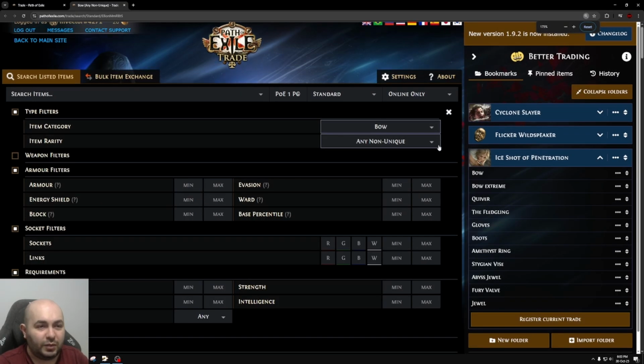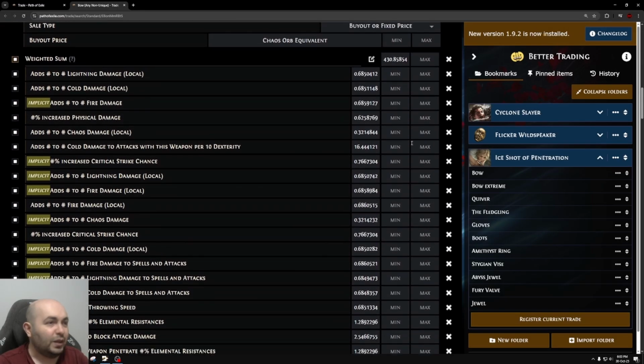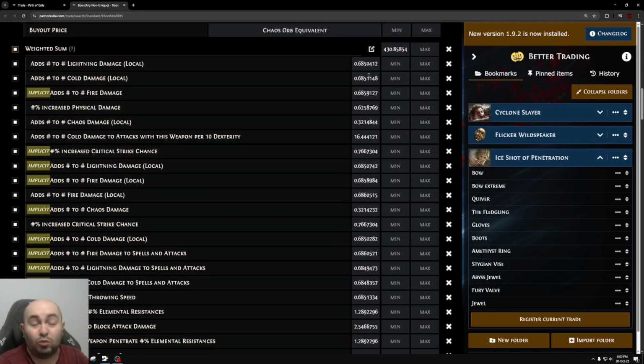0.65685. And added cold damage is the same, or almost the same, basically, because if there's a difference, for example, you picked one more increased cold damage modifier somewhere, or something that makes cold damage better for your build. So cold damage is a little better for our character, and fire damage, again, it says implicit because fire damage implicit is possible with the high space, and it says again almost the same value as the other flat damages. And also increased physical damage because apparently this is also very useful for our build.